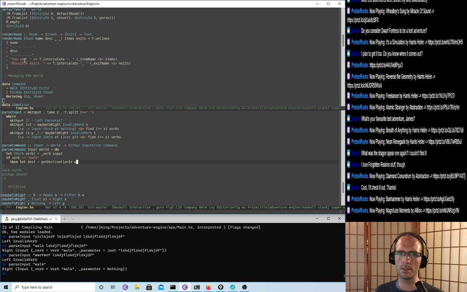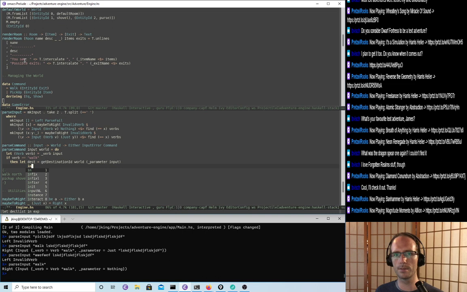And we'll get the destination ID from the world, and if we have a walk, it's going to be the parameter of our input, the second part of it. We get the destination from that. That'll probably be a maybe.